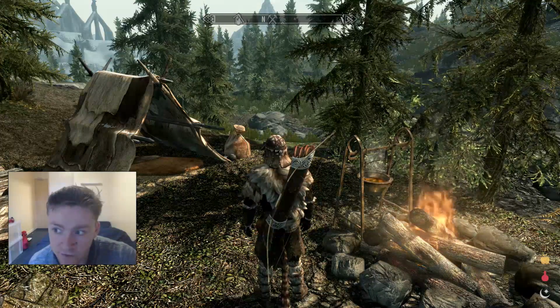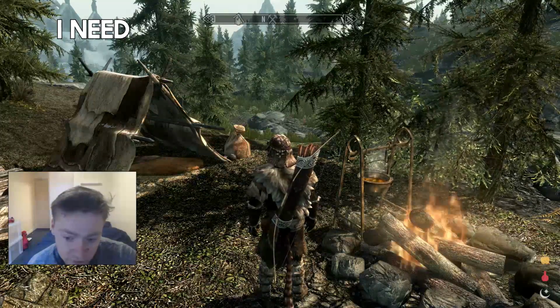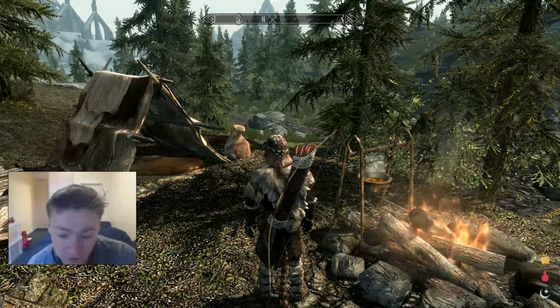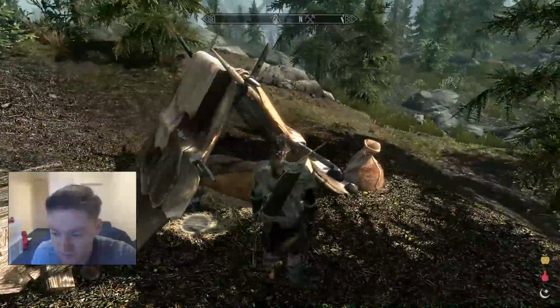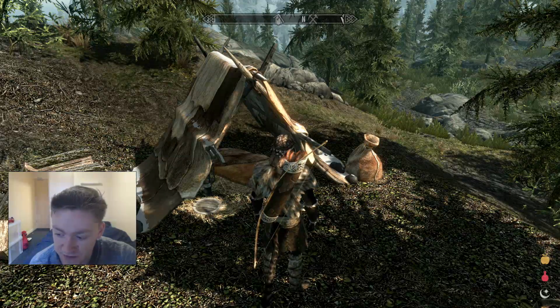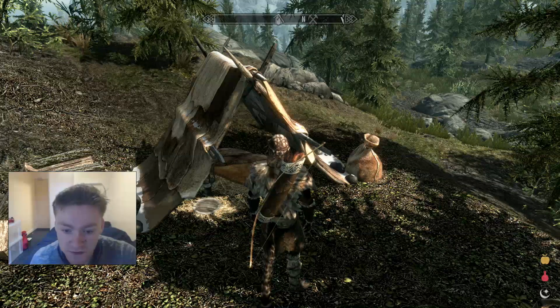So the next mod I have for you is I Need, which is a mod which basically means that you require to eat and drink in order to stay alive. So as you can see in the bottom left-hand corner of the screen, it's a bit easier to see there in the shade. I've got a yellow apple, which represents that I need food soon. The red one means that I definitely need water soon.